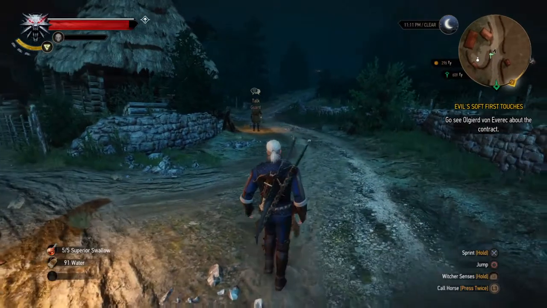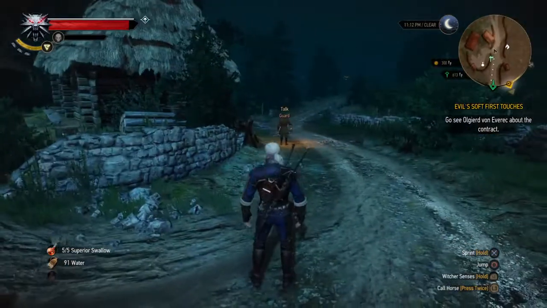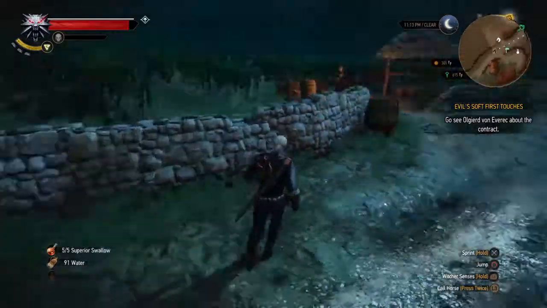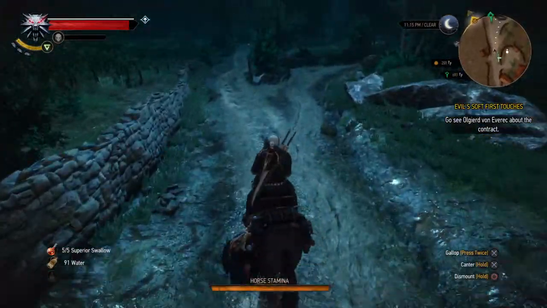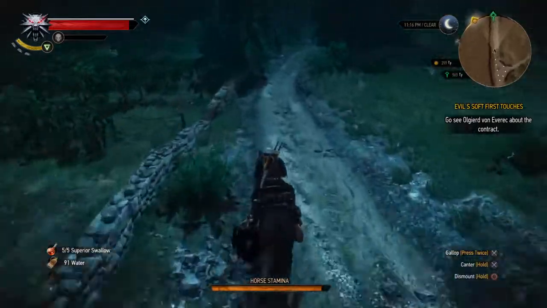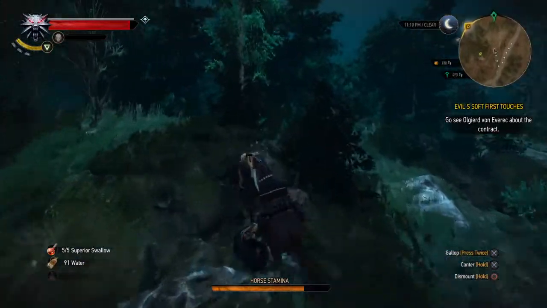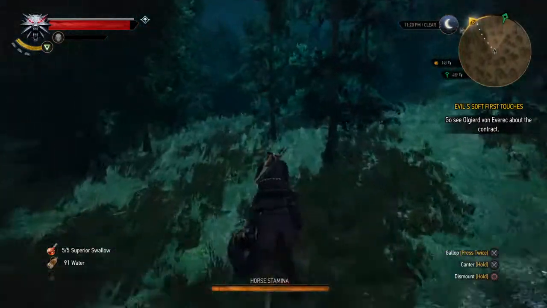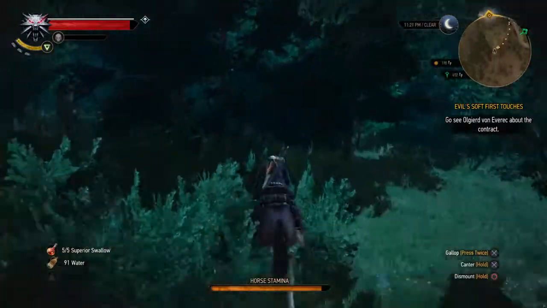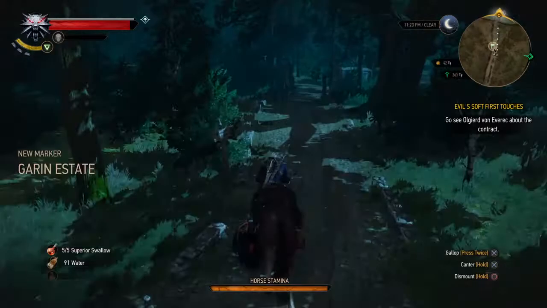Again, the Hearts of Stone expansion is... Uh-oh, trouble. The Hearts of Stone expansion is £7, I think. And the expansion pass is £20. So this covers the Hearts of Stone expansion and the Blood and Wine expansion. I just want to go to the notice board and get that quest item. You have to be level 30 to play this as well, because if you're not leveled up accordingly, you'll get your ass kicked. Or seriously kicked, excuse me.